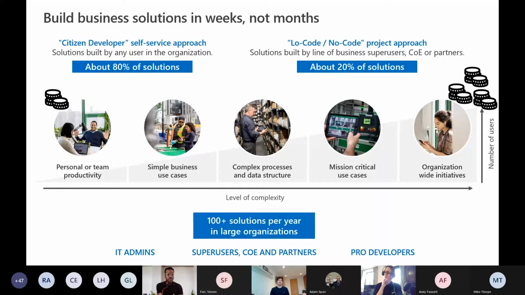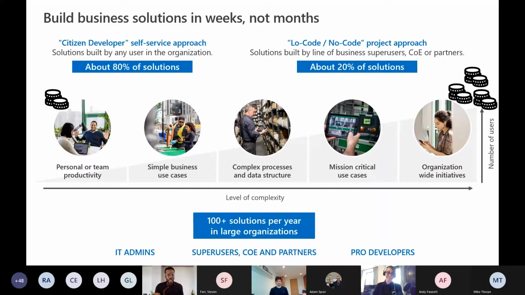Virgin Atlantic are a great example who use Power Apps, part of the Power Platform, and they've just used it to enhance the hostesses so that they know who's on the plane. Something we take for granted, which in the old days, I don't know if many people noticed, was done on pen and paper. Whereas now they can have a tablet device and see your dietary options, your preferences, almost call you personally by your name to make you feel just a little bit special, that somebody somewhere thought, hey, I can do this. Maybe starting off at this level with something that was a personal productivity thing to make their life a little bit easier, that then went on to be a little bit more mission critical or an organizational wide initiative.